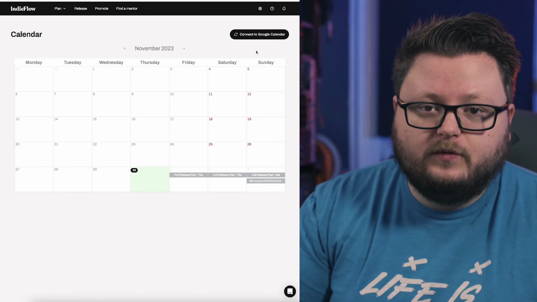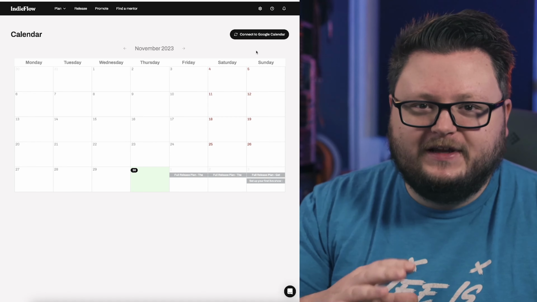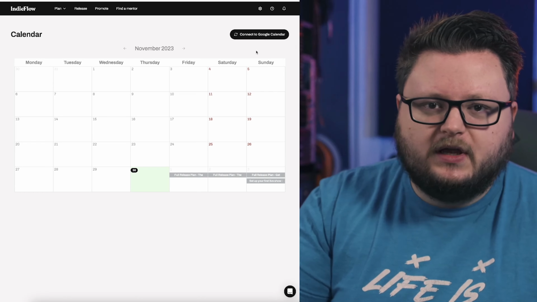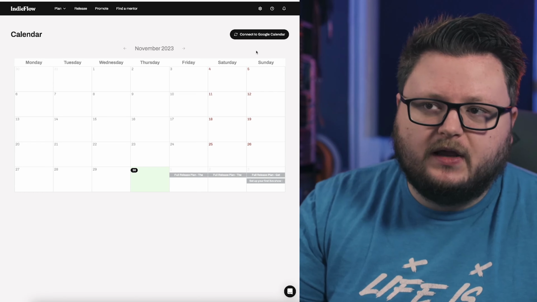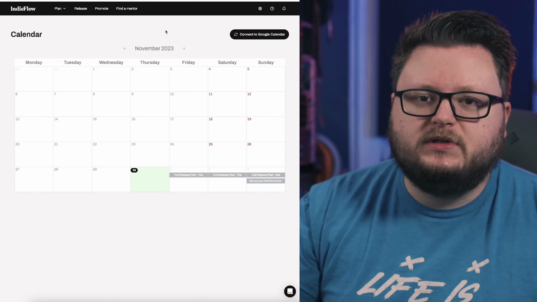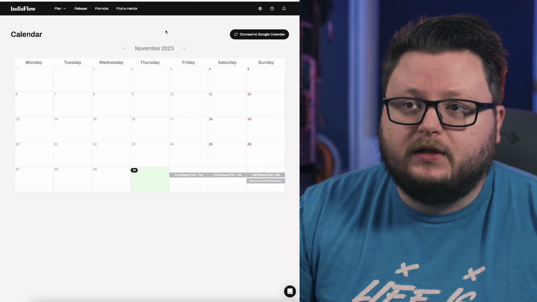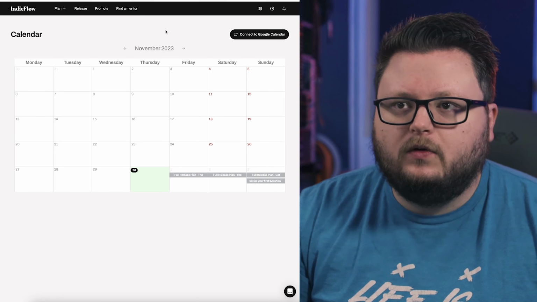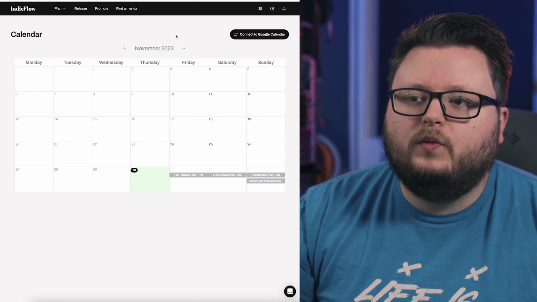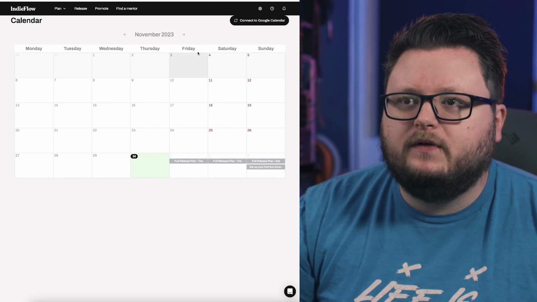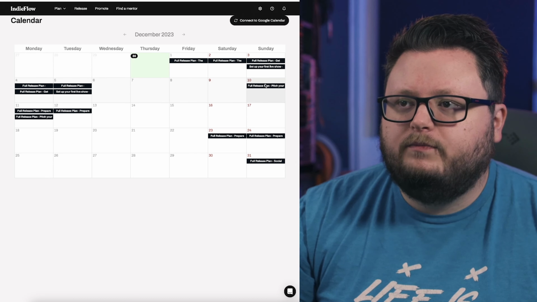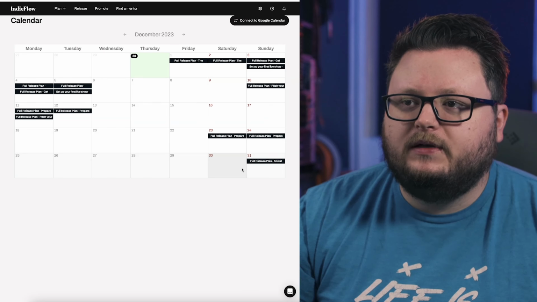I live my life by my Google Calendar. Like every aspect of my entire day, all my meetings, all the videos I have to shoot, whatever, I block off time for everything I have to do. So to me, a tool like this would be useless without being able to connect to a Google Calendar, because you're not going to log into IndieFlow 17 times a day to check, okay, when's the next thing I need to do? You're going to want to hook this to your calendar so you can just keep track of, okay, I need to get this thing done. I need to pitch my song, pitch my release by December 10th, etc.